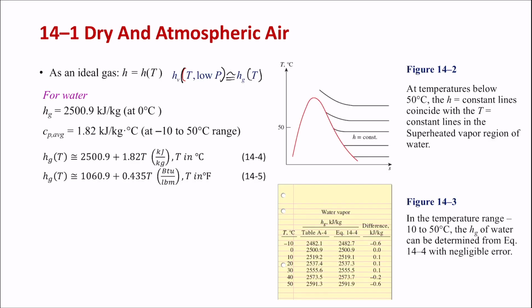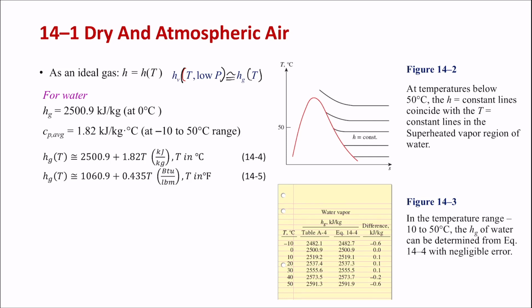And for an ideal gas, we know that enthalpy is only a function of temperature. So this will also be very handy. Although this is just an assumption for water, for the range that we're interested in, like negative 10 degrees C to 50 degrees C, which is pretty much the range that human beings live in, this is actually a very good assumption.